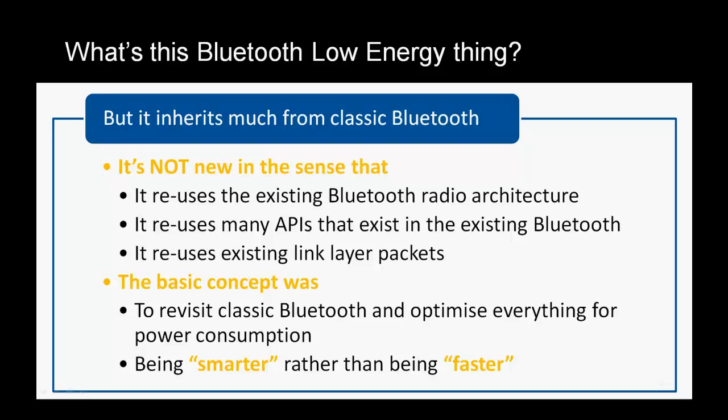Of course, it still exploits classic Bluetooth in that it reuses many of the classic BT components, like the radio architecture, many of the APIs that already exist in classic Bluetooth, and the existing link layer packet structure. By focusing on power consumption, Bluetooth became Bluetooth Low Energy and became smarter rather than faster. You can't stream things like audio over it, but you can actually do many more interesting things with it.